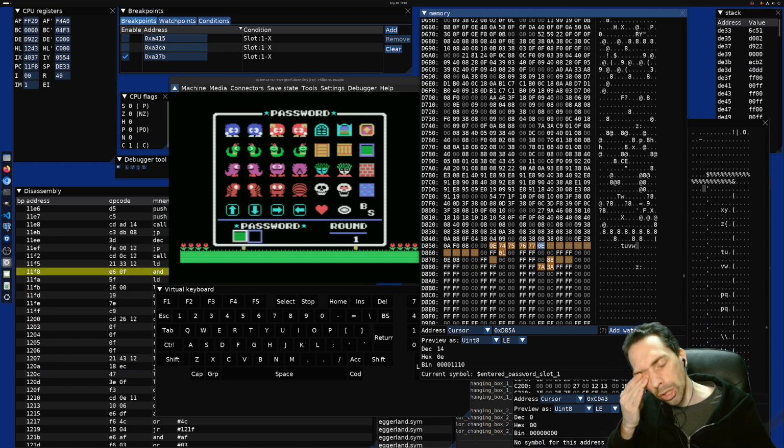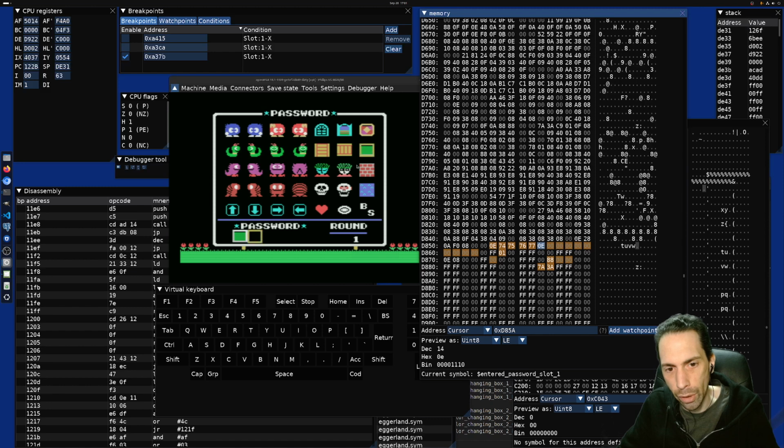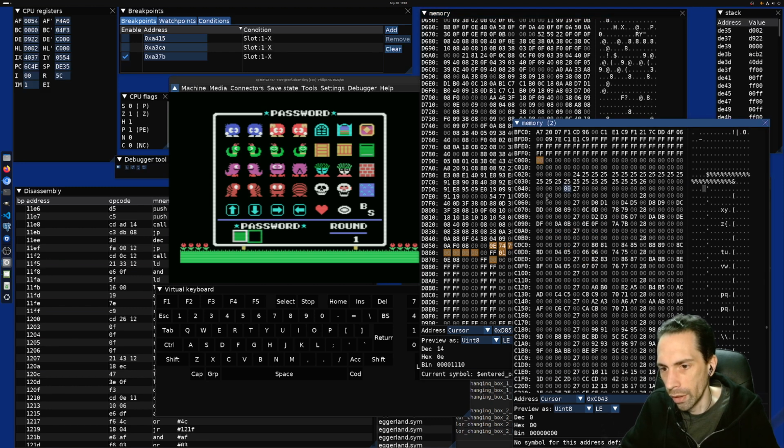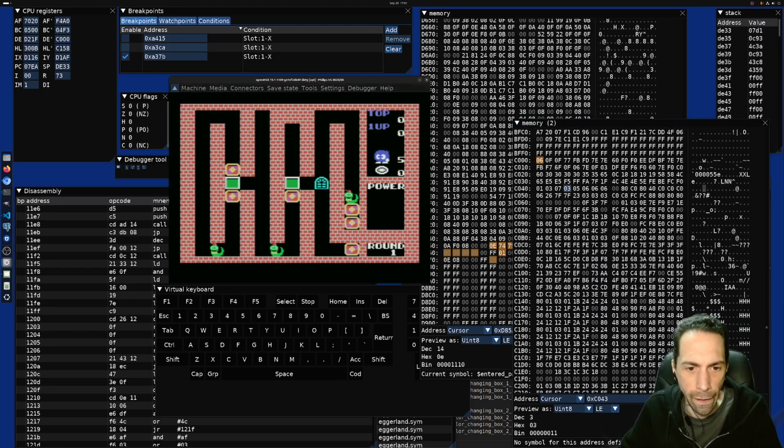So it has multiple IDs for the same element. Like in the password context, an emerald framer, the push block, is 0E. But then when we go to our sprite indexes or whatever, then it's a completely different number. So that's a bit weird.